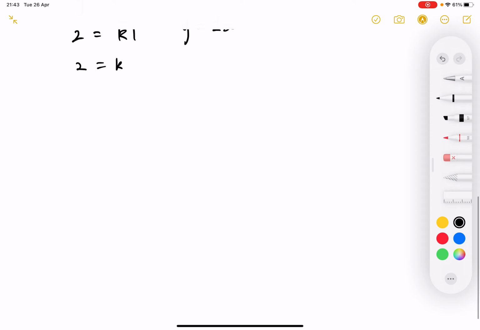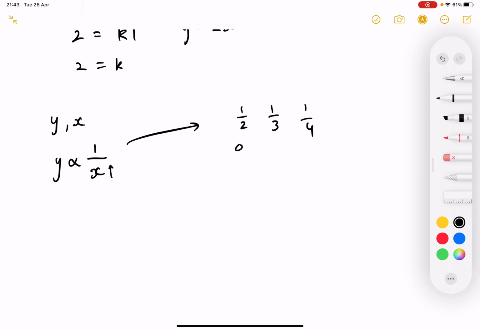Okay. What about inversely proportional? Let's say that y and x are inversely proportional. Well, in this case, what you do is you do this symbol and you do 1 over x. Why? Well, because if x is increasing, so the denominator is increasing, let's try this out. If you have 1 over 2, that's a half. If you make it 1 over 3, that's a third. If you make it 1 over 4, that's a quarter, right? A half is 0.5, this is about 0.3, this is 0.25. So the value is decreasing, right? And that's what's happening here. It's saying that as x is increasing, y is decreasing, or the other way around.